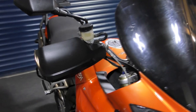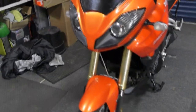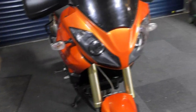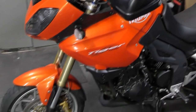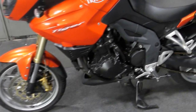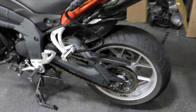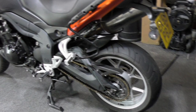If it had looked like this when I pulled up, there's nothing anybody could have said, all right, this is glued on, I've got to get a new one of them. That's what I said about it. It's had some sort of messing with the front, but you know, tinted screen, not necessary. The nicer mirrors, because they're cracked, 20 quid. What do you think? Only slightly adjusted the chain because obviously it's on the centre stand. When I took it off, it wasn't that bad.